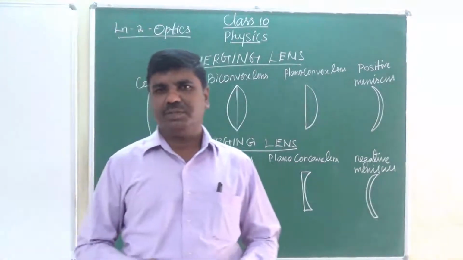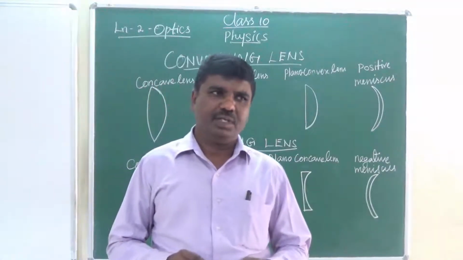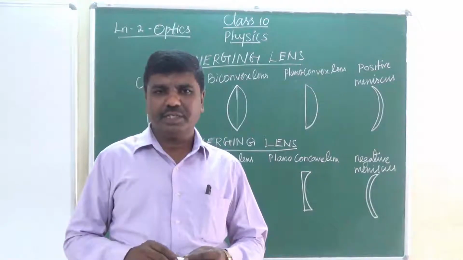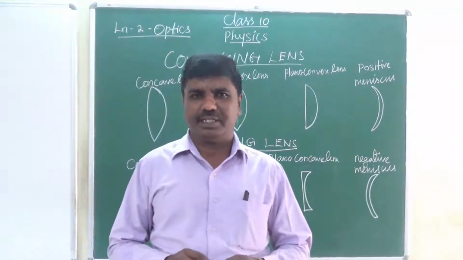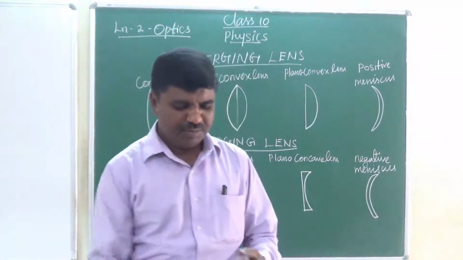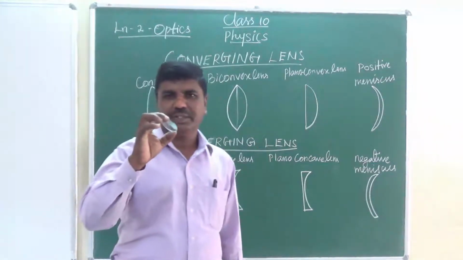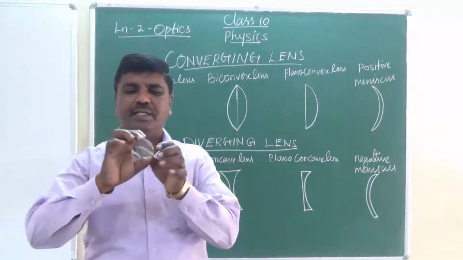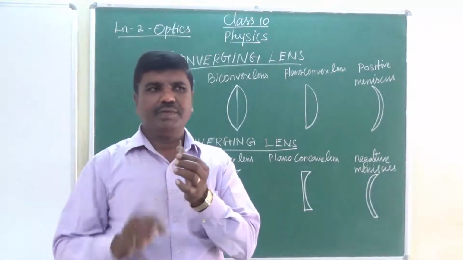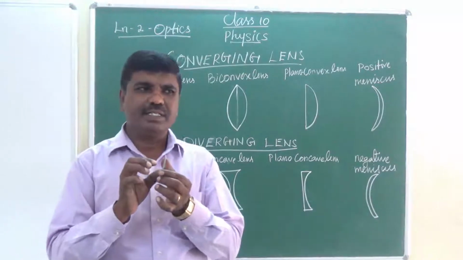For example, I will show you the two types of lenses. One is a concave lens and another one is a convex lens. A concave lens is otherwise called a biconcave, and a convex lens is otherwise called a biconvex lens. Now I will show you. This is one type of lens. It is a transparent medium. When the light passes through this lens, it is refracted and comes through the lens. When we look at these lenses, there is a different shape and size.